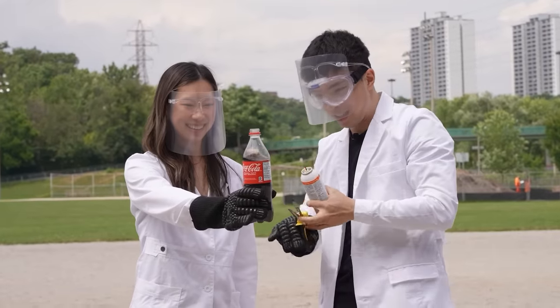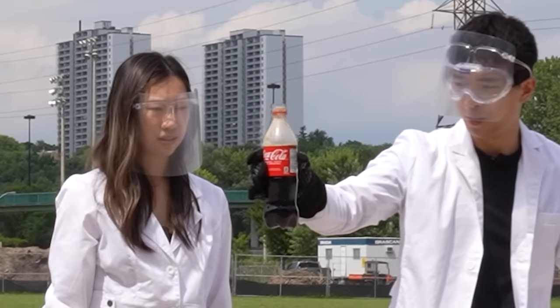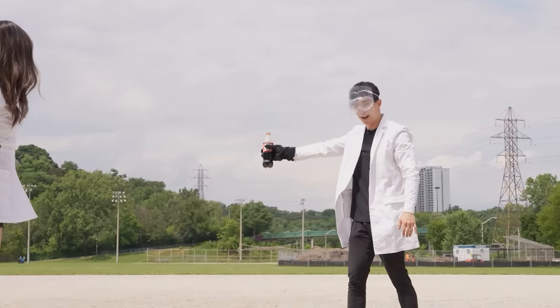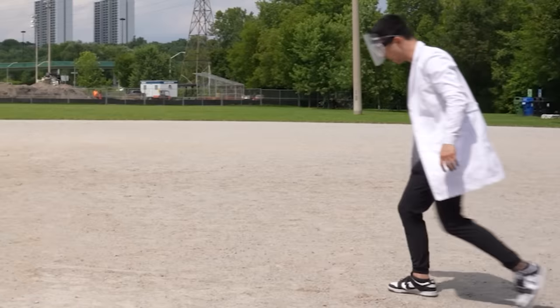So what I'm doing is I'm just letting the butane out into the coke bottle. We now have butane in this container. It is kind of smoking outside, as you can see. Can you see that? We're gonna see how this goes. One, two, three. Okay, we didn't have enough butane in there.